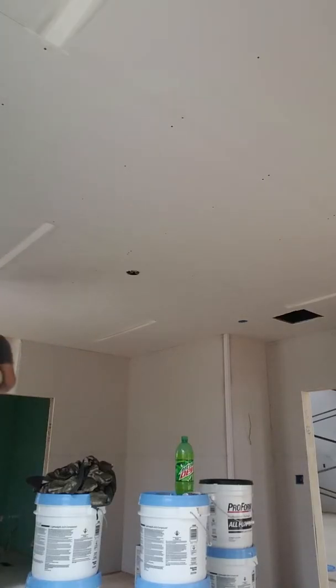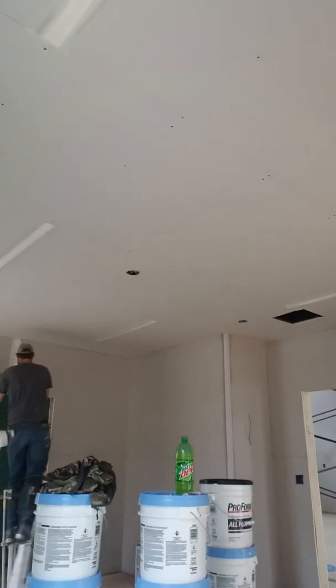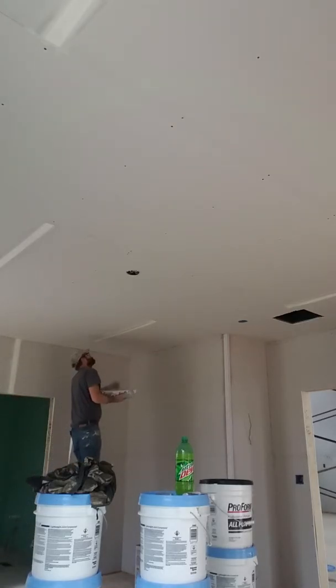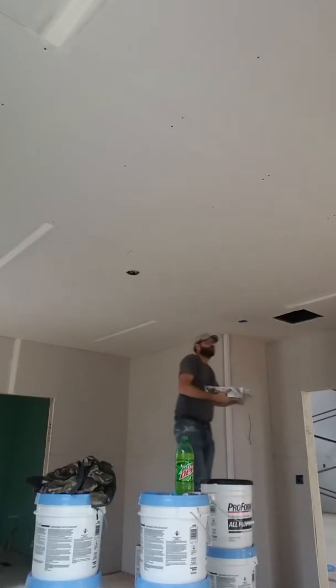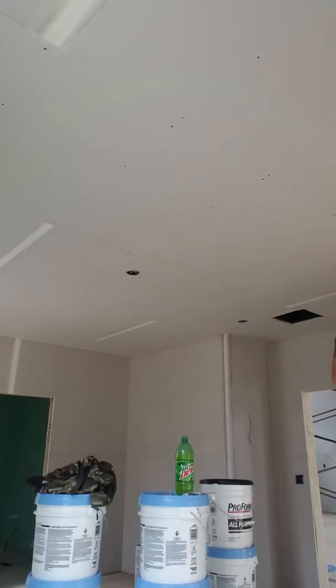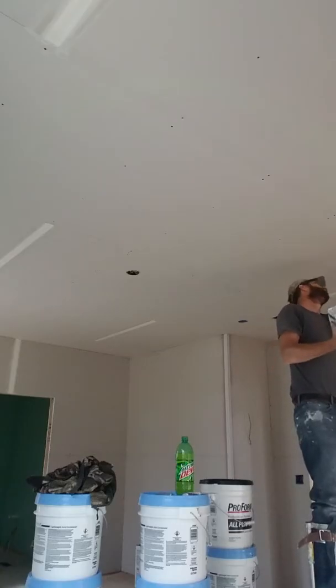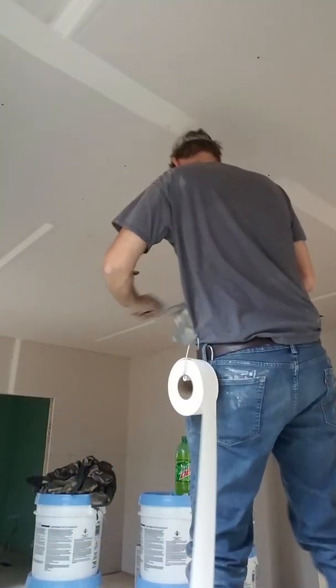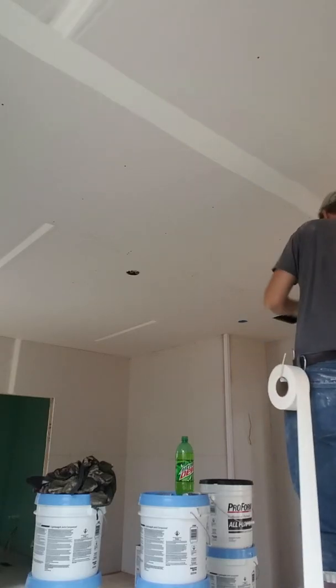It also keeps it very neat if you can spread the mud nice. Now my last butt joint here that I'm wiping down — I'm going to go ahead and take off on this flat right here. I'll only run two flats since the video will get too long if I do any more than that. I try to go as far as I can with that one stroke of mud because I know that the eight-inch knife is going to cover the entire side of it, cutting both edges at the same time.